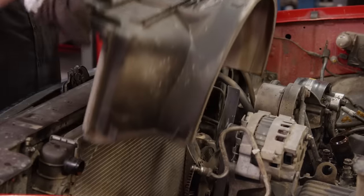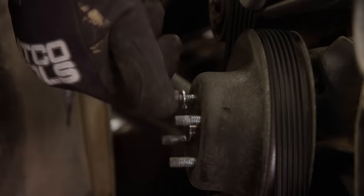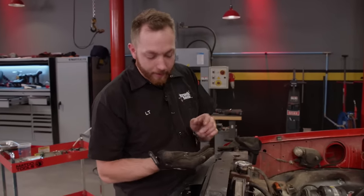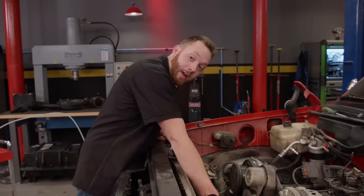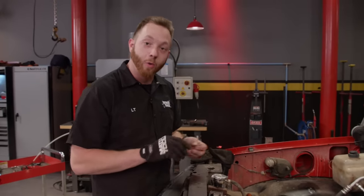The top half of the fan shroud comes off followed by the engine-driven cooling fan. If this is your first time doing major work like pulling an engine or doing a swap, it can be difficult to keep track of all the hardware because you'll have hundreds of tiny nuts, bolts, and washers. One thing I do to keep track of where everything goes is put it back on after you've taken the part off — that way you know exactly where it goes and you're not hunting through a big bucket of bolts.